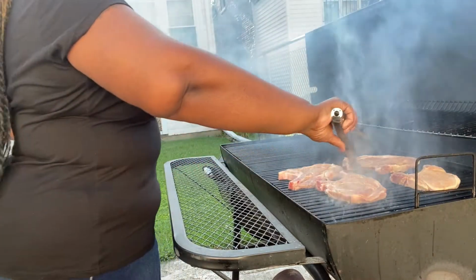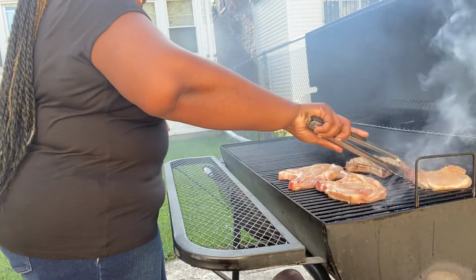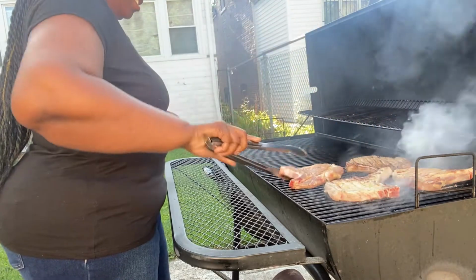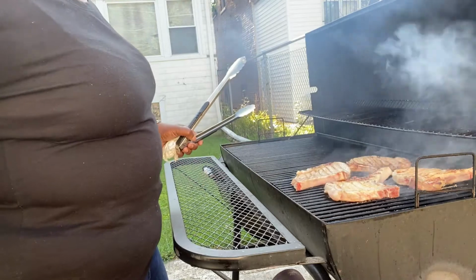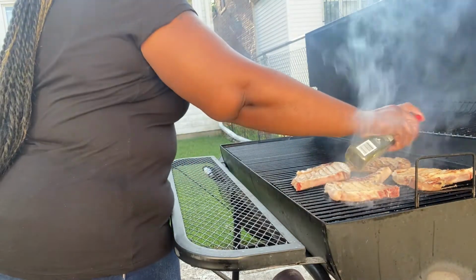So actually, you keep hearing me laugh right there and turn around, but I actually have my sister and her friend sitting right there. So I'm grilling, but we're actually having drinks and chopping it up a little bit, which is cool. So in a little while, my son and my grandson will come out in the yard too. So I just enjoy barbecuing.